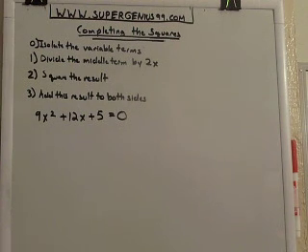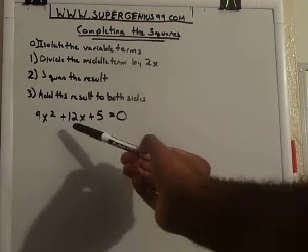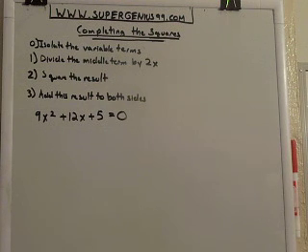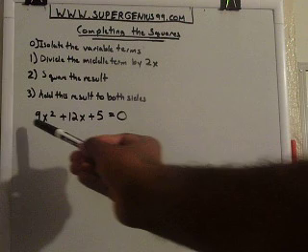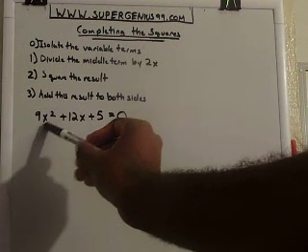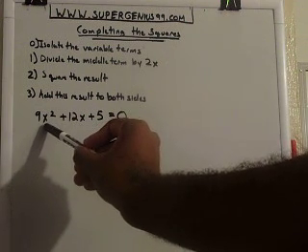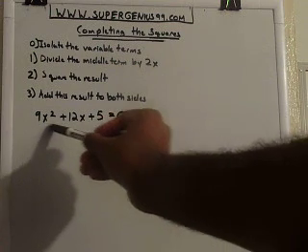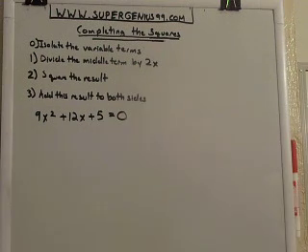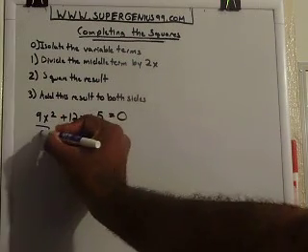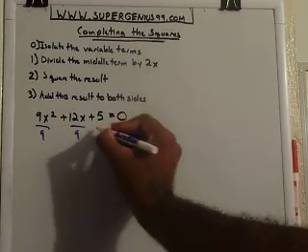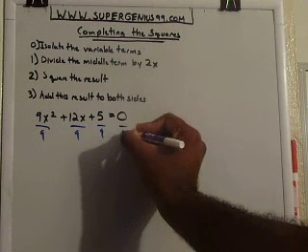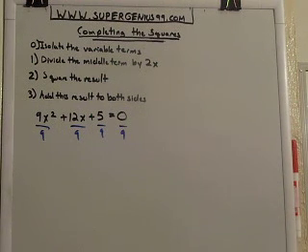Okay, so to start off here, we have 9x squared plus 12x plus 5 is equal to 0. What we want to start off by doing is what? Well, we want the coefficient of this x squared to be 1. So in order to do that, we need to divide everything by 9. So let's do that, because it makes it a whole lot easier when we are completing the squares if we can do that. So after doing that, I'll have what?